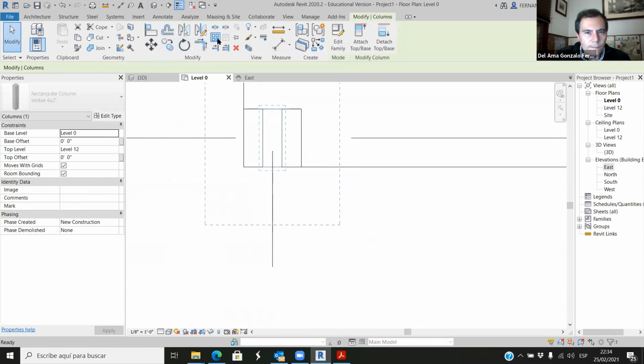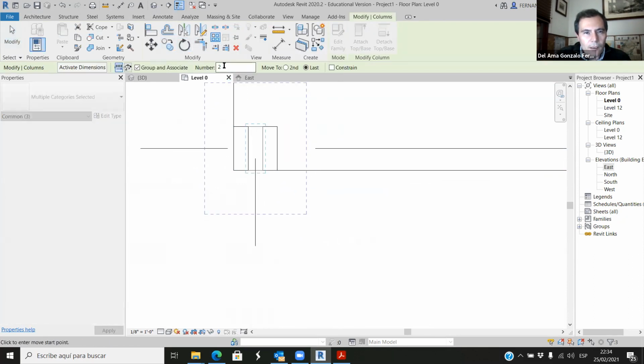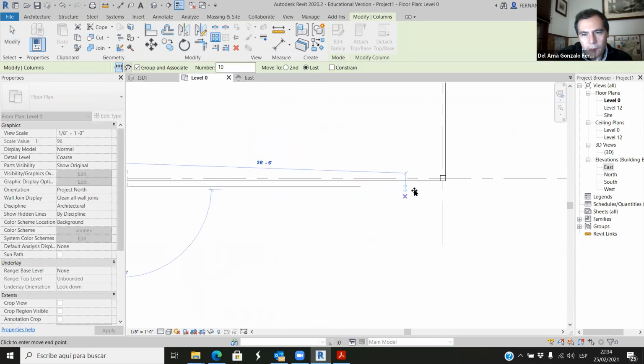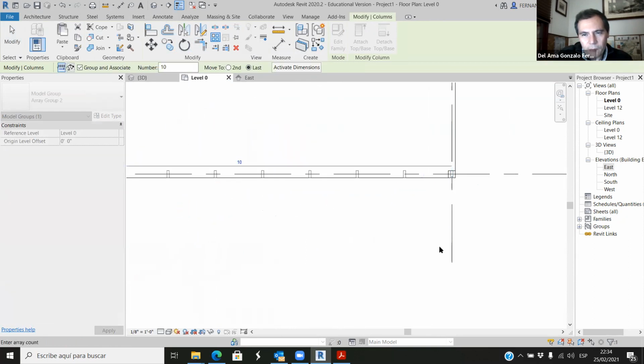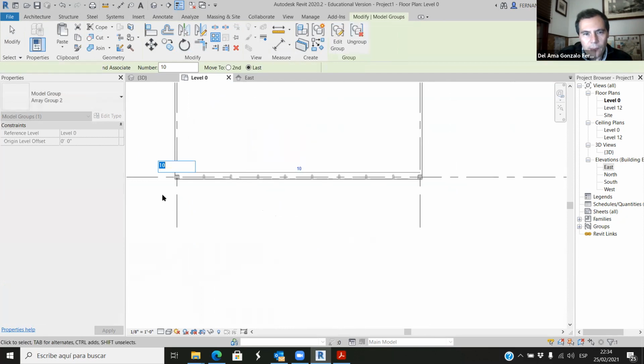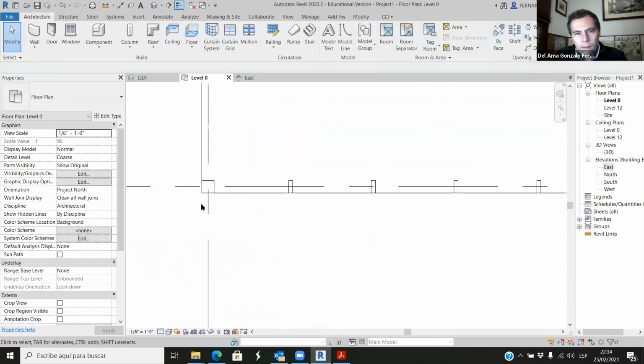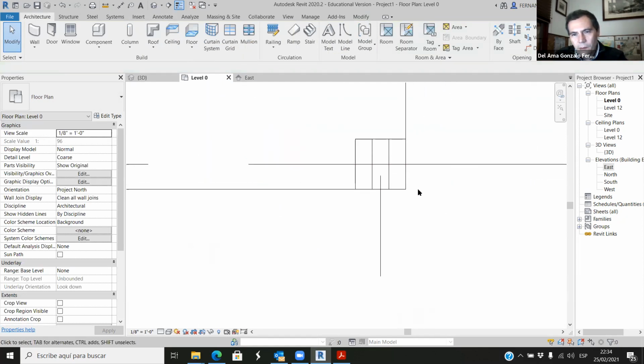Click array. Number 10, move to last, and then I select the first point, the last point, and we have 10 elements. And now I can delete this one and that one.